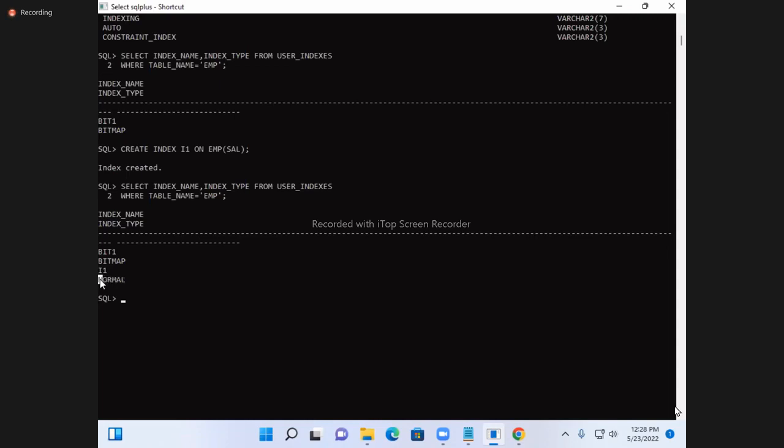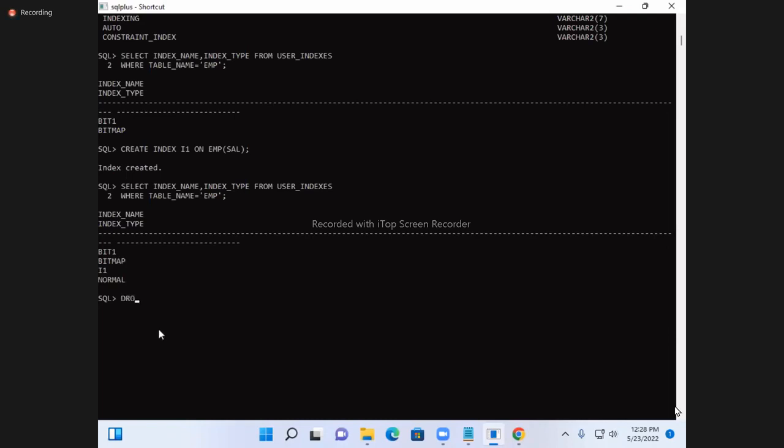So normal is nothing but B-tree, and bitmap will be shown as bitmap. This is the way you can find out whether your index is a B-tree index or a bitmap index.